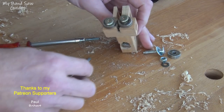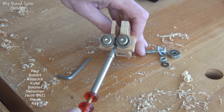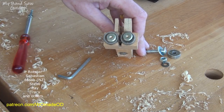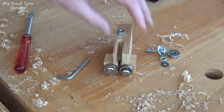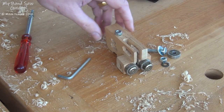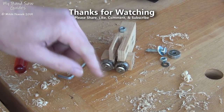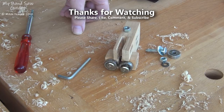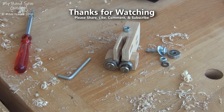That block is held on to the main block just by a couple of screws, as you may be able to see down there. If I was making this again I'd make the whole thing — the main block and this side block — all in one piece of aluminium, get it machined up, and then put the fittings in exactly as I've done here. Hopefully that answers all the questions that you had.